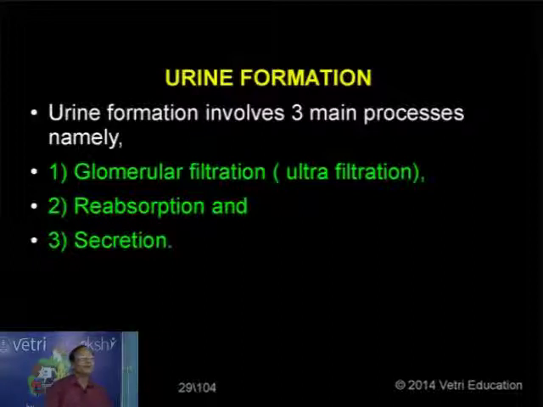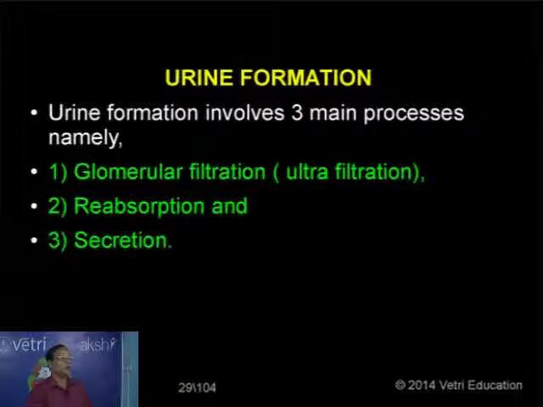After filtration has been completed, we have a filtrate collecting in the renal tubule, from which some of the useful materials are reabsorbed when it is passing through different parts of the nephron. That process is called reabsorption. Finally, some of the materials which have escaped filtration are absorbed by the epithelial cells of the nephron at different regions from the blood, and they are secreted into the filtrate. That process is called secretion or tubular excretion.